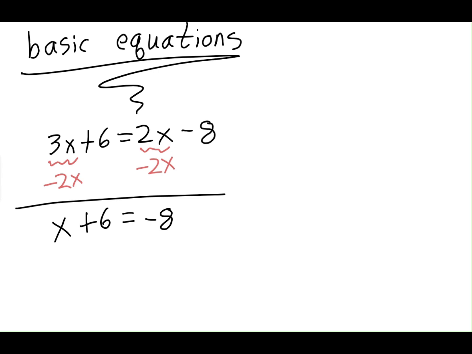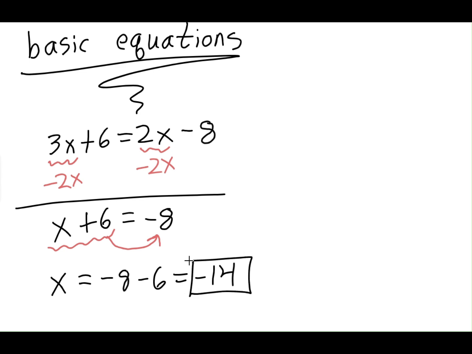So now, to get x all by itself again, we just have to say, well, what's being done to x? In this case, we're adding 6. So just like before, let's subtract it to move it to the other side. So I'm going to subtract 6 from both sides. So on the left side, the 6 and 6 cancel away. We did that by design. So we just get x equals, well, we have the negative 8 minus 6, which gives us negative 14. So we got x all by itself on one side of the equation, and now it equals negative 14.